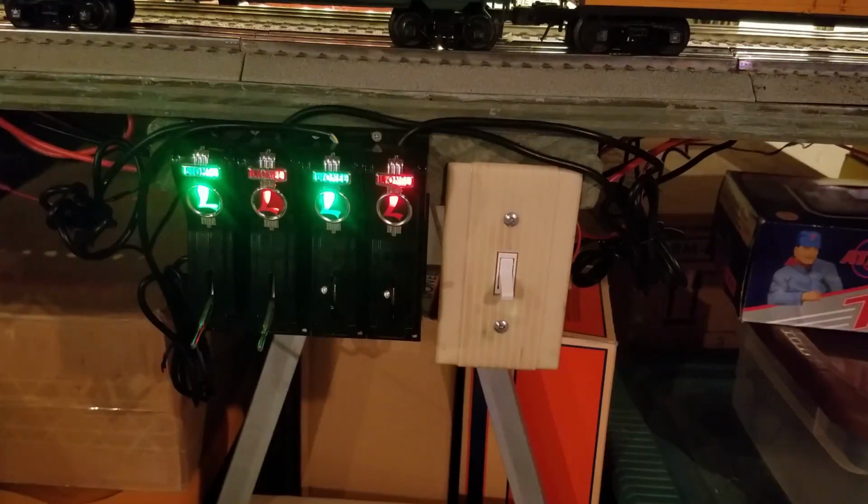Because if I'm running a conventional engine, like with just the transformer handles or something like that, I don't want to have to grab a separate remote just to turn a siding on and off or throw a switch or whatever. It's also the same reason why I have these switch controllers, which we'll talk about next, mounted on the side here too. So let's talk about that.